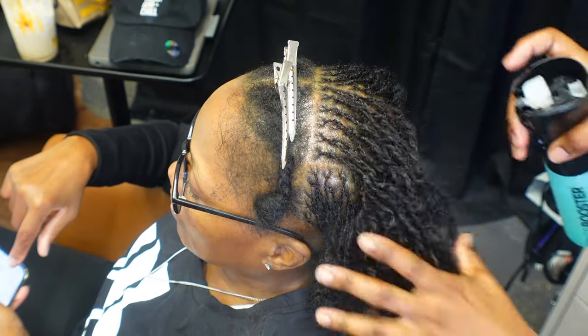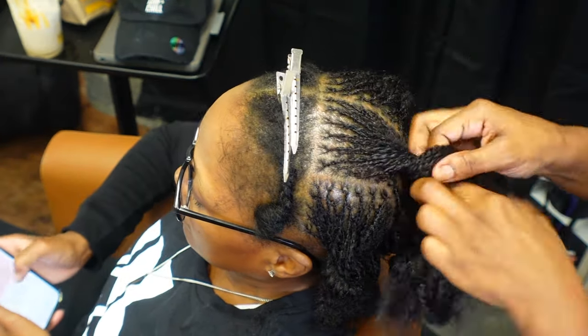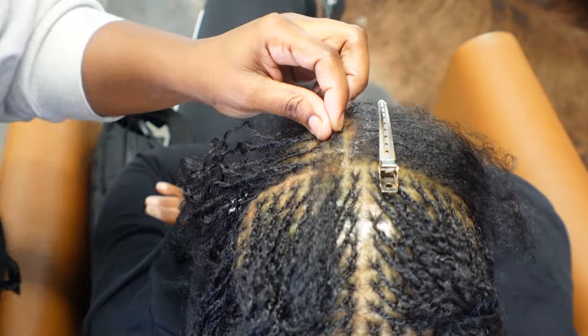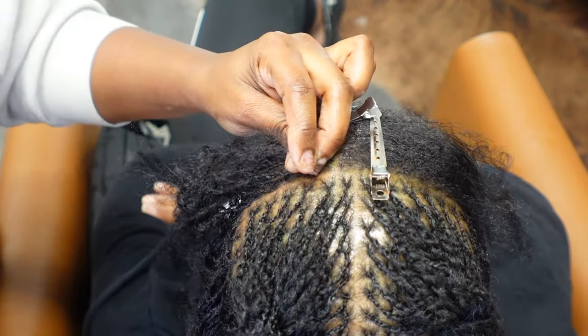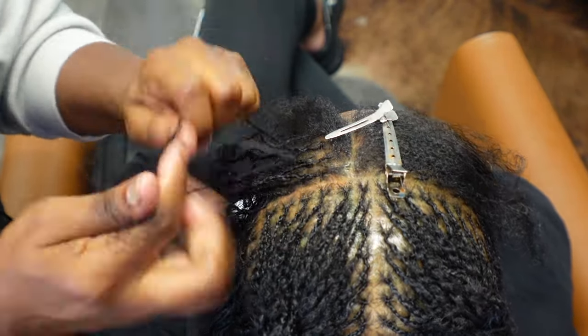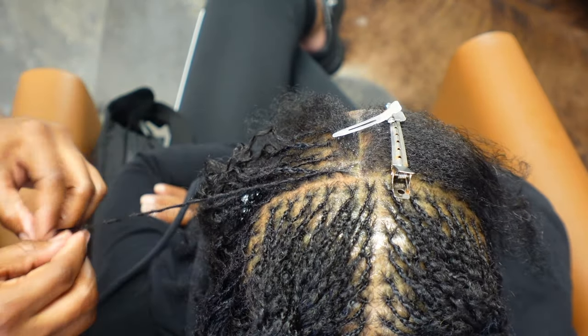As I finish each section, I hydrate it with some lemongrass water. I snip the ends just a little bit, and then I twist it down. I normally do the little knots, but I'm finding that at the end, obviously those bantu knots make the hair more curly, and I'm having to spray it a little bit more to help it relax. So I think I'm gonna stick to the big twist because that just gives it more of a natural flow at the end.